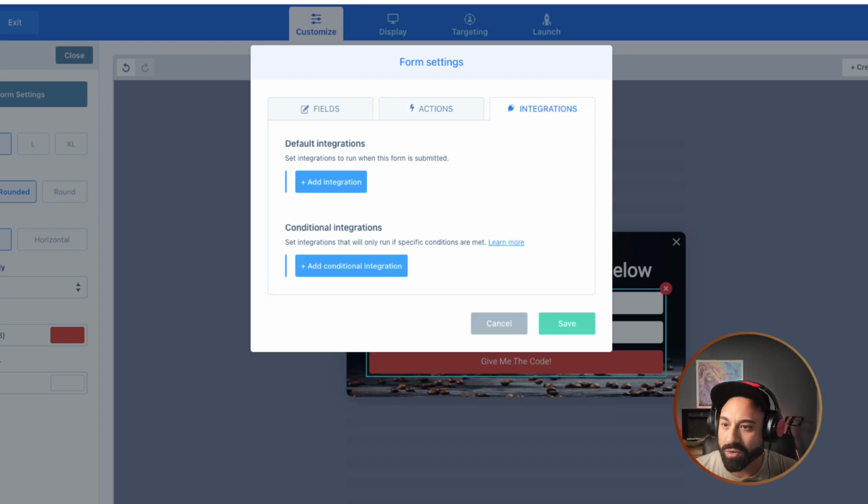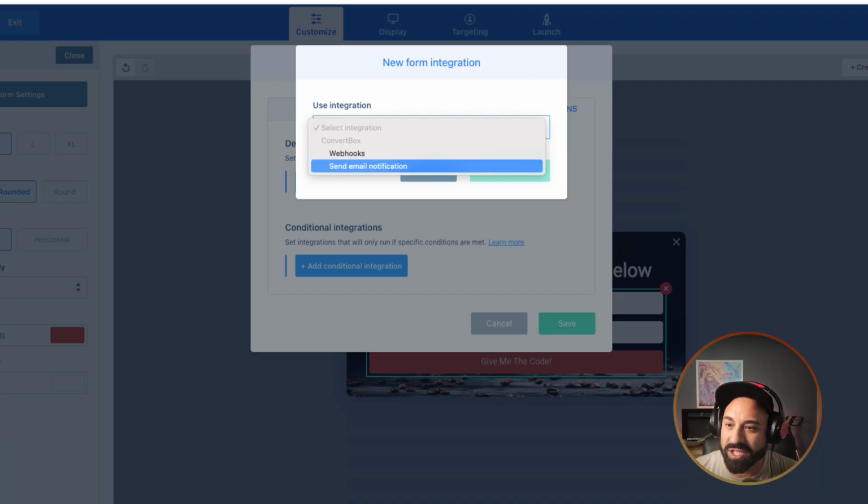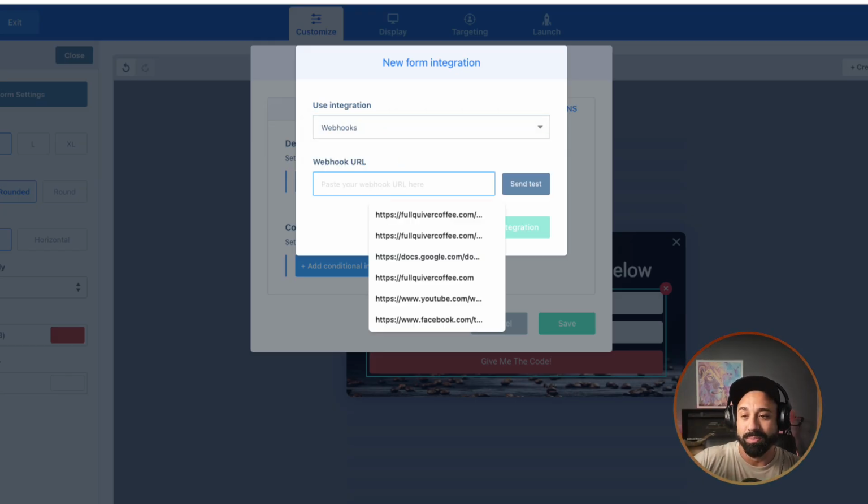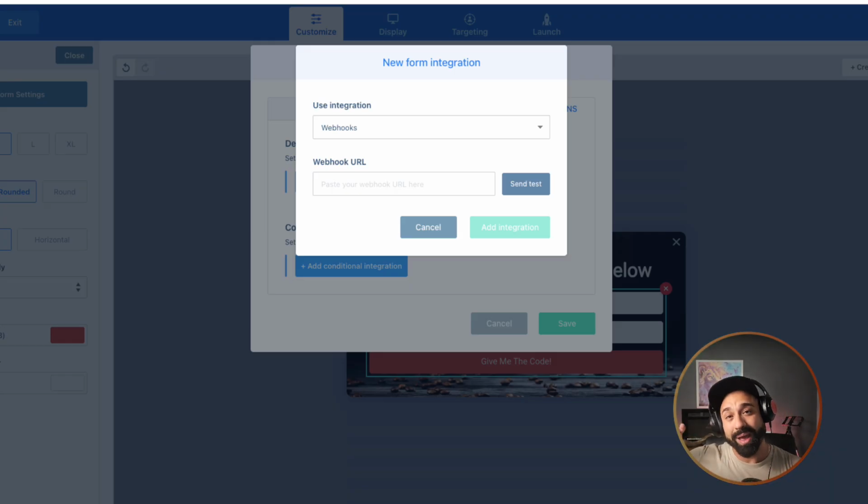Okay. We're going to go to integrations. And in integrations, we have this cool thing called webhooks. If you're not familiar with APIs or webhooks, they're amazing. They basically let you connect any application to any other application. So when you have a webhook, you're saying, I'll click right here, you put the URL in, that webhook is now receiving data from this application. So we're going to go back to Funnel Kit. And in Funnel Kit, I'm going to get the webhook code and we're going to put it in here. And then we're going to watch the magic happen.